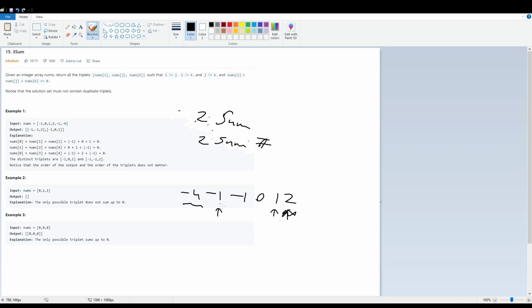If it's less than 0, we want one of these values to be bigger, and since it's sorted, if we move the start pointer to the right, we get a bigger value. If a value is a duplicate, we skip over to the next value. We're going to do this pointer method while the start position is less than the end position, of course. We can see with minus 4, there's no solution where three numbers equal 0. But let's look at the case of minus 1.